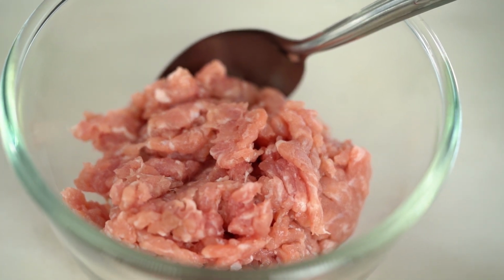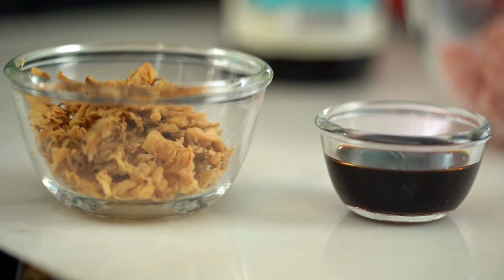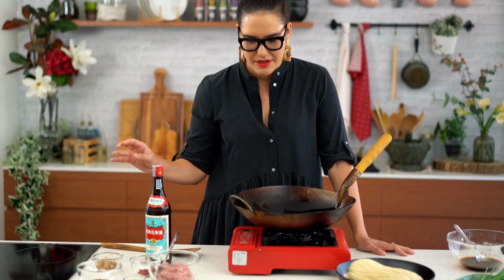Okay, so at this point we've got everything set up and ready for our stir fry. We've got some Chinese cooking wine here, or Shaoxing wine. I've got my pork, so you could use beef as well for this. I like the pork, it's kind of got some extra fattiness there, which is good flavor. And then our pickled cabbage and our soy sauce as well. So let's just get going in the wok.